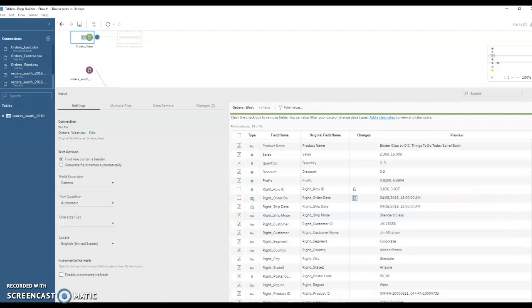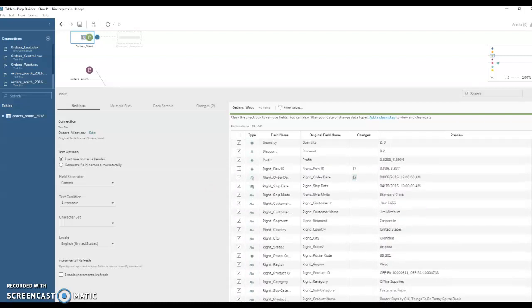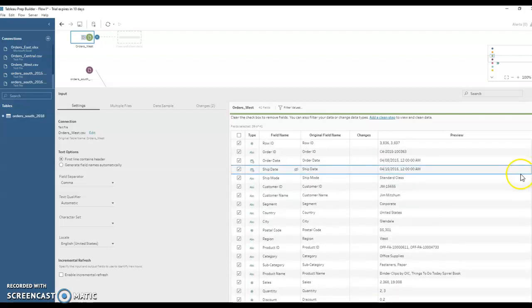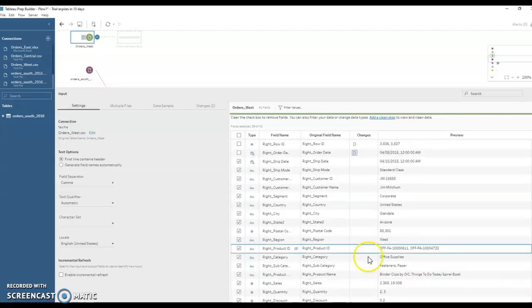Now the other thing that might be more efficient, if we had far fewer that we do want, I could unclick at the beginning and then click the stuff that I do want. But it's about half and half.